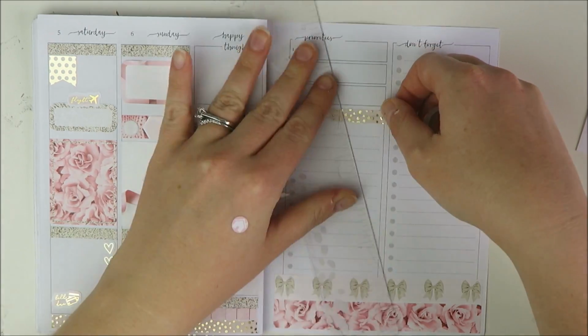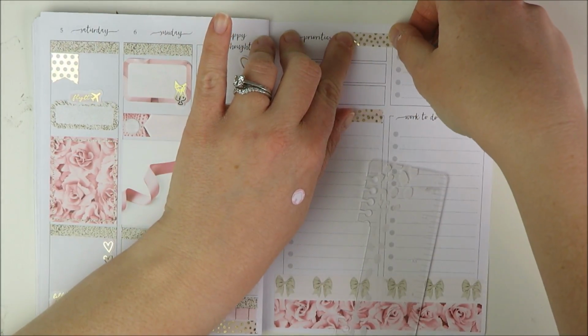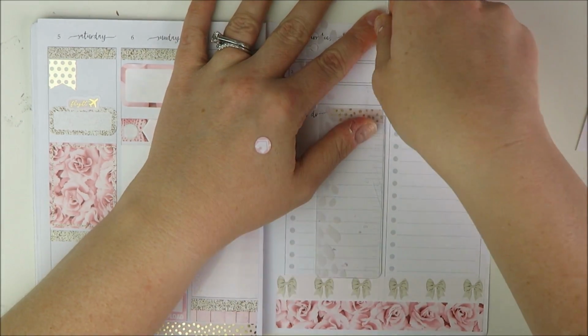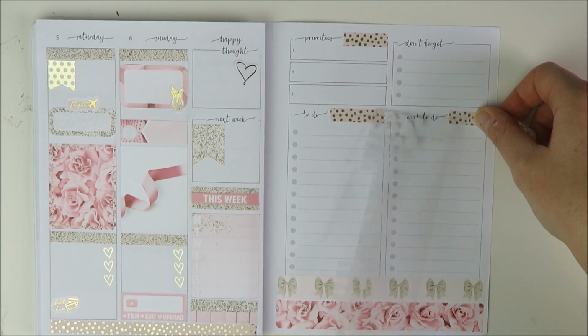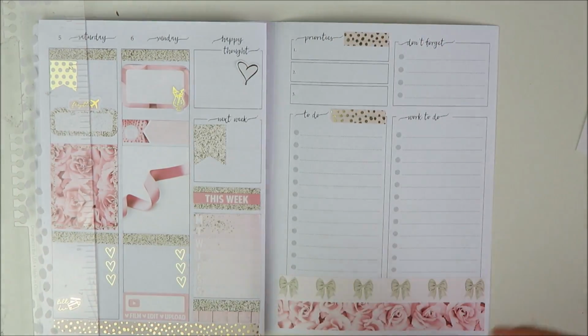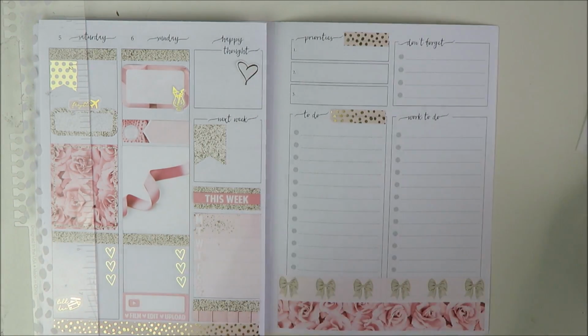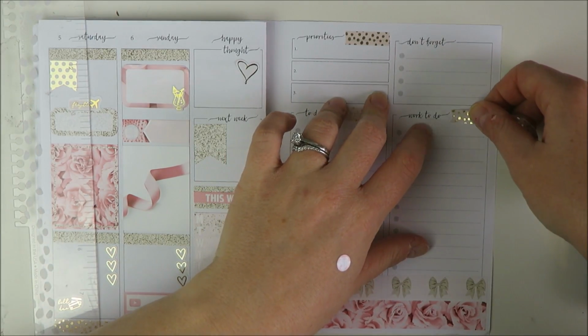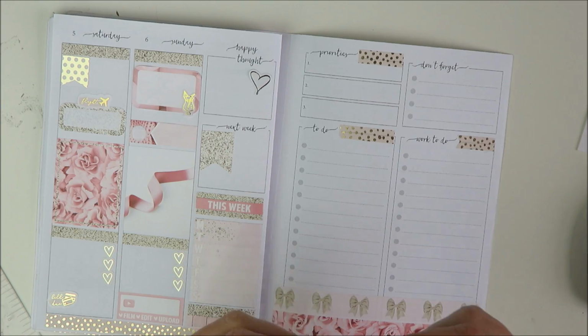Oh yes, I did decide to do this since I didn't really have a ton to work with. I was trying out using just a single strip of the Simply Gilded washi to fill that in, and looking at it here, it actually looked kind of cute like that, but I decided I wanted to make it a little fancier, so I got out my scissors and cut each little strip of washi into a flag. So that is going to take me a second to do.